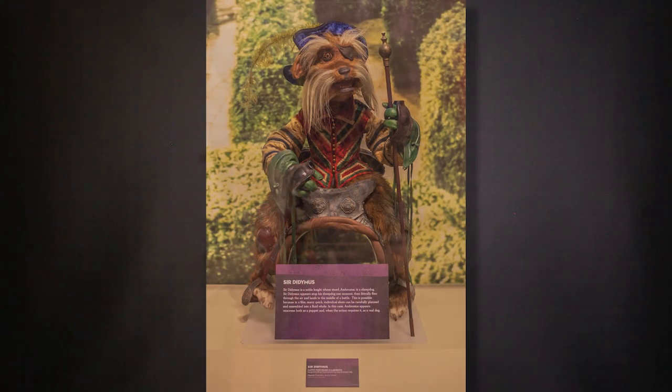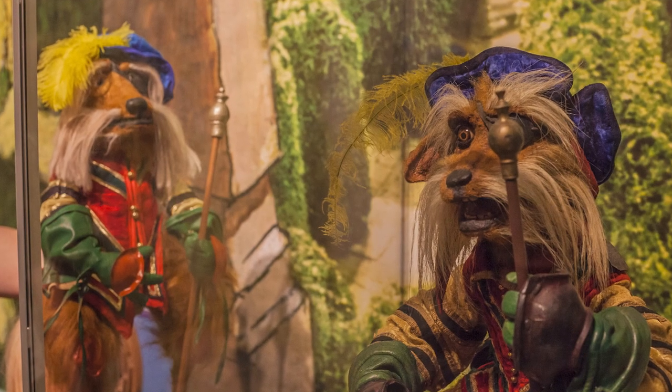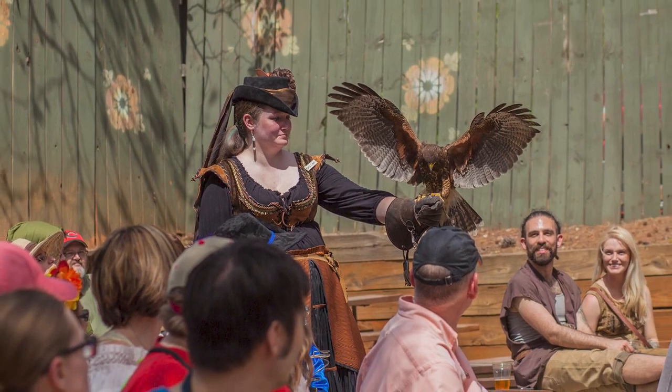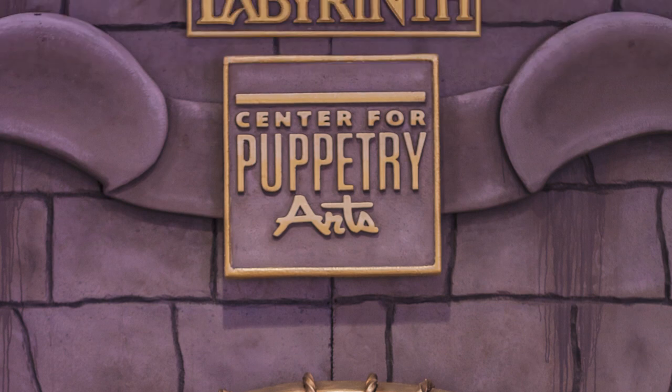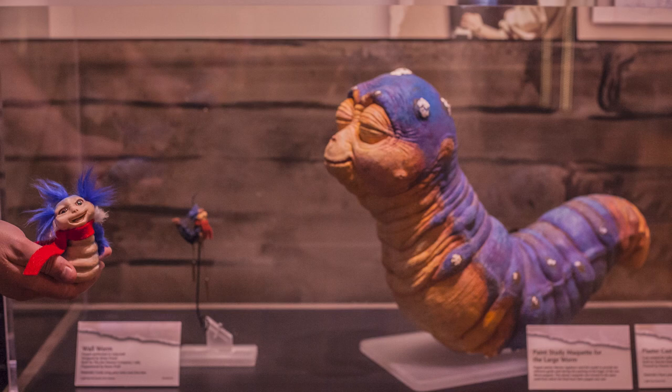Oh, I almost forgot. I got to meet the real Sir Didymus. My Sir Didymus got to meet Sir Didymus. We took a pretty random trip down to Georgia to assist with the Birds of Prey show, and Georgia just happens to be where the Center for Puppetry Arts is located, which is where the real Sir Didymus from the movie was currently on display, with a whole bunch of other Labyrinth items.